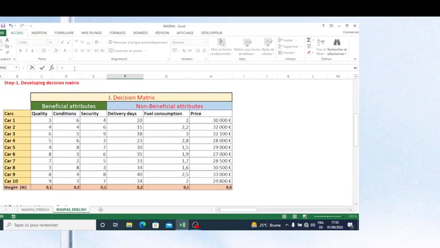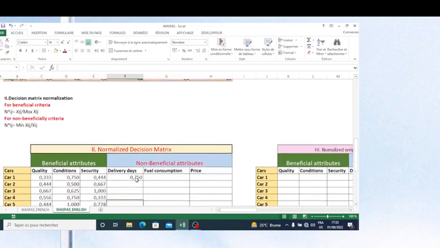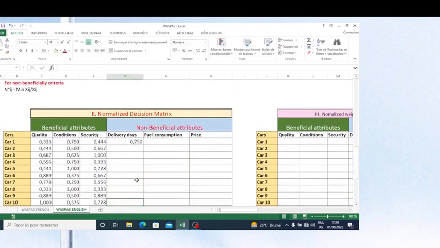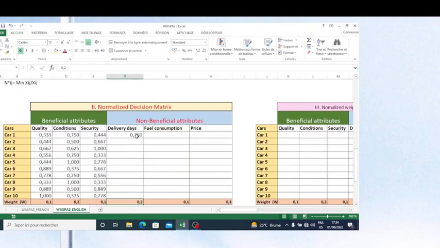I have to use the function minimum, and I indicate our matrix where I'm looking for the minimum value, but I have to fix this value so as to copy the formula, and I divide by each value here, friends. Now I can copy this formula in all rows for non-beneficial attributes or non-beneficial criteria.